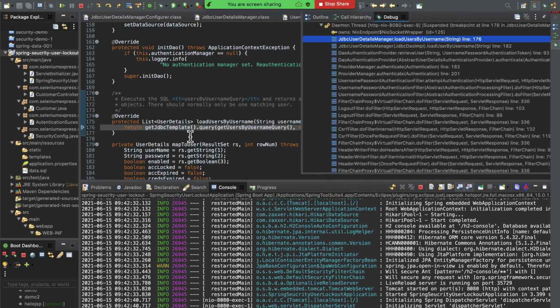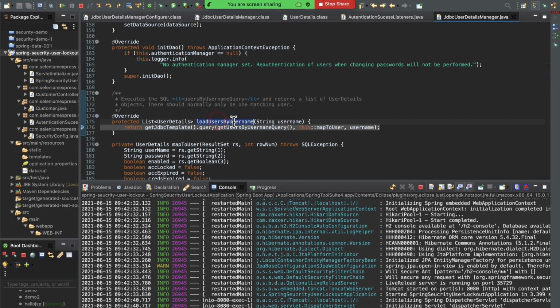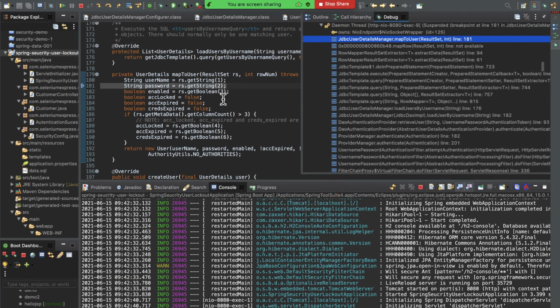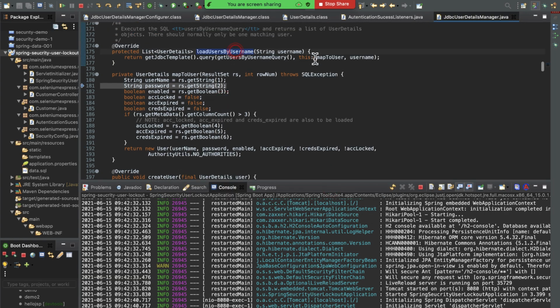It is going to some other method. It is trying to load the data from the database by using the load user by username method. Let me resume it. Okay, it is right now going to the load user by username method, which is internally calling this map to user method, to map the user by fetching the data from the database. So here I have 2 breakpoints, that's why it is calling those methods.